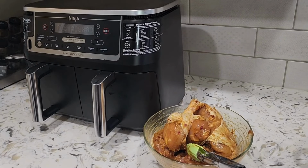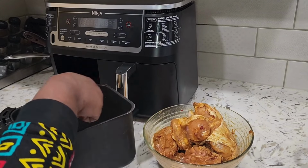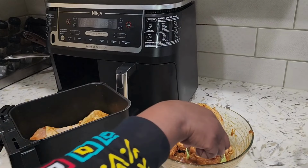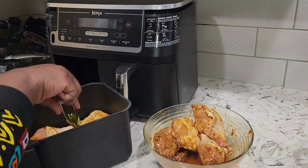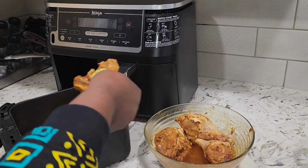While the rice is boiling, I have some marinated chicken that I've put on the countertop for a while to allow it to rest at room temperature, and I'm going to transfer it into my air fryer as I'm going to be pairing this with the coconut rice.